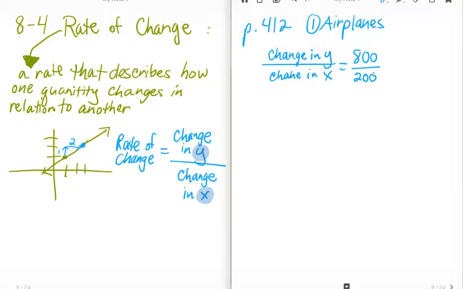Do we need to write? Okay, Sebastian, so now a rate of change is a fraction, a rate, so it should be reduced. So we'll cross out our zeros, divide by 100 there. And then we can divide the 8 and the 2, reduce that to 4 over 1. Okay? All right, look at the page on the right, 413, and let's look at number 2.